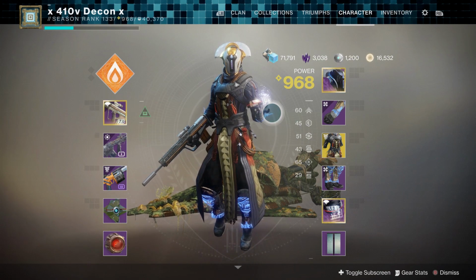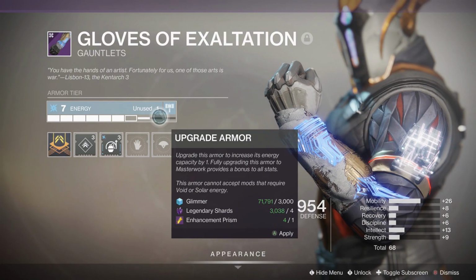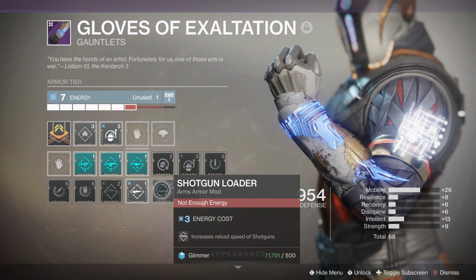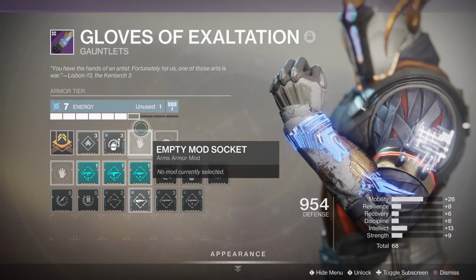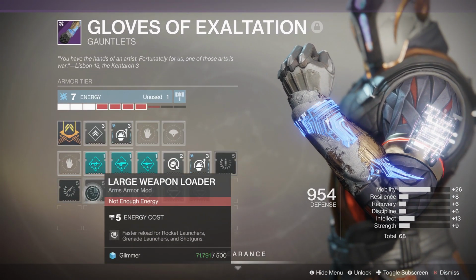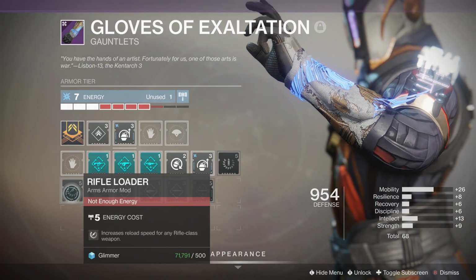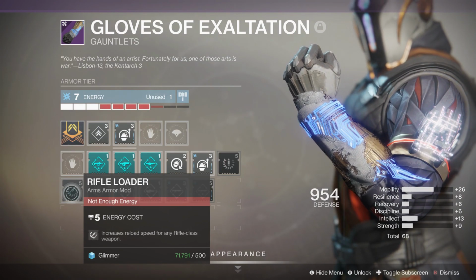So Iron Banner is a great way to find mods and stuff like that. For this 10-point system, you're going to see that each mod has a unique number assigned to it. You'll see this pulse rifle loader only costs 1 energy, so I can put it in with just 1 slot. Whereas bigger mods, especially more generic mods, such as this one, which affects any rifle class, will require 5 energy costs. So it's important to keep this in mind when building out your loadout.